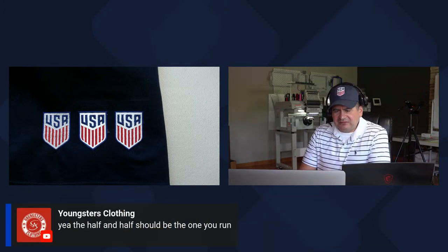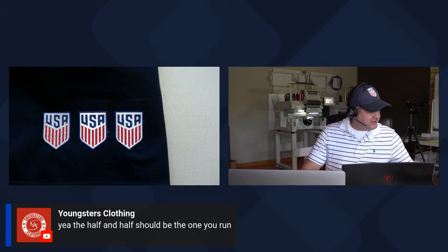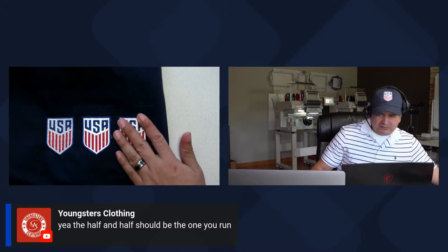And then the half and half. Yeah, I like the half and half. It looks real clean. Especially here, I know sometimes on the camera it looks a little choppy, but when I'm seeing it live, it looks real clean right here.